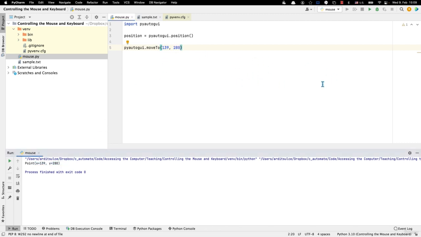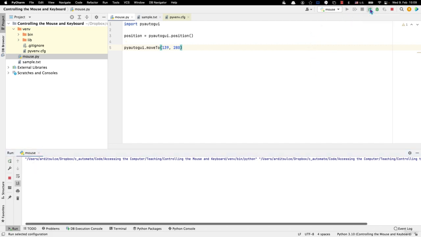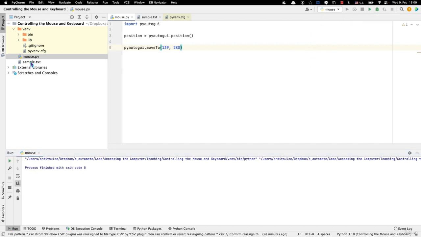So it doesn't matter now where my current position of the cursor is. I can just run this script and Python will move the cursor to sample.txt. As you see now, the cursor is here. You can make this process more natural by adding a duration argument and set it to a number of seconds.